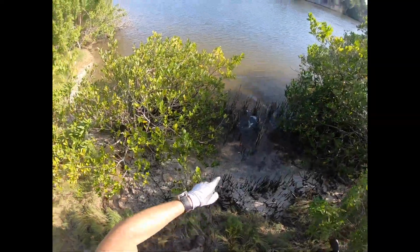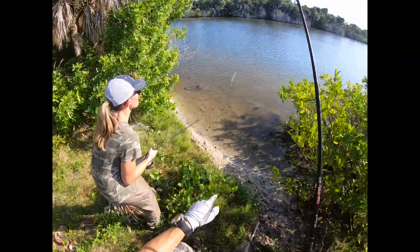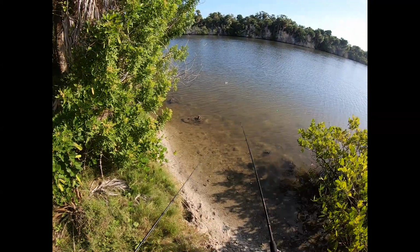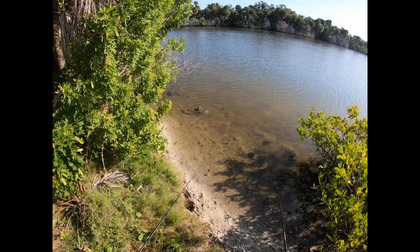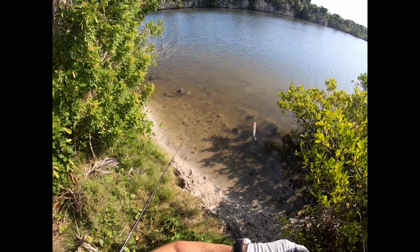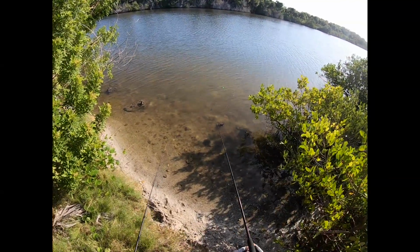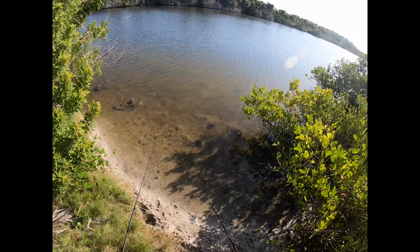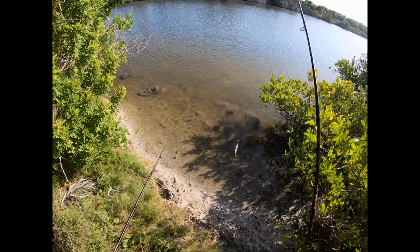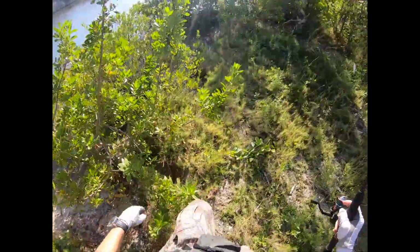Lots of action. That was a nice hit. Oh, big red right here, big red. Right, he's feeding right here. There he goes. Look at him. Drag it in. Stop. He's coming back. Here he comes. Right here. Big red. He's right by your bobber. Move it. You got to move your bobber when that happens, when he comes over it. Why? Because he was feeding. He wants that to move. We got a big red right here. Decent sized red. It's right over here.